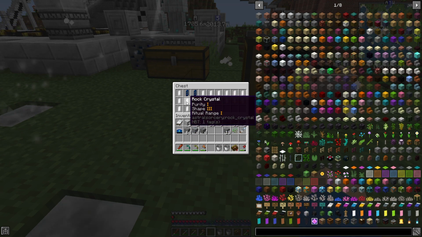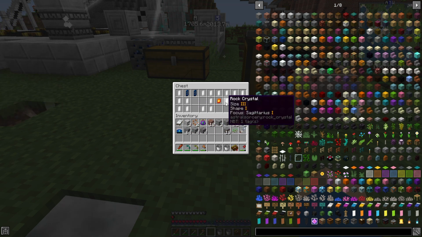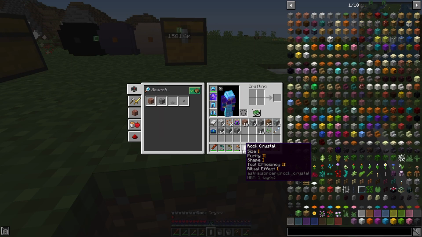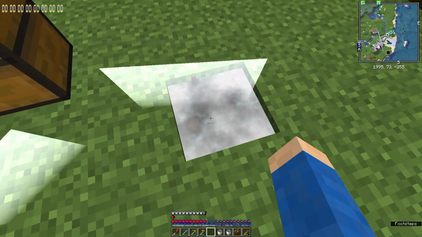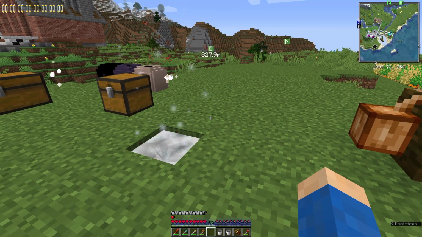I don't think that one will work. There we go. So size 1, purity 2, shape 1, tool efficiency 2. I can take a rock crystal. I'll see if it works with this one, all by its lonesome with a bucket of liquid starlight, and it should grow to be a larger size.